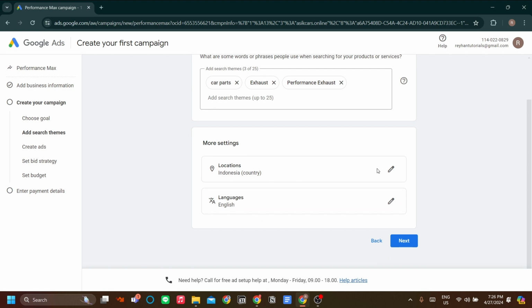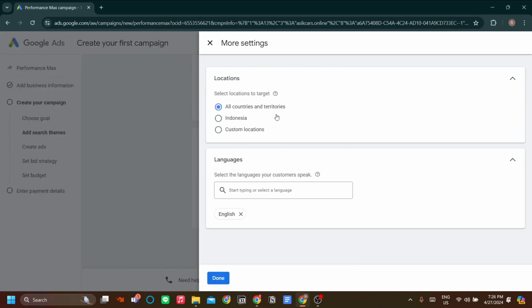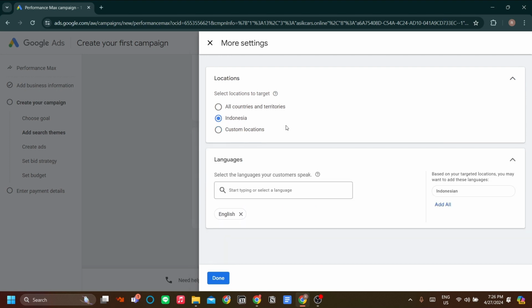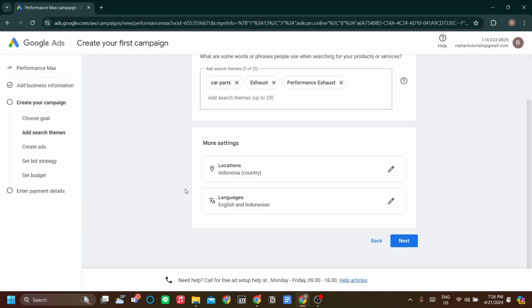Now, the locations here, I'm just going to use my home country because I do not recommend you do all countries and territories, because you will be targeting a specific audience, and the audience and their search indexes vary a lot across languages and countries. That is why I think you need to specify a specific location. Or you can at least add a continent or a zip code, even if you want it to be narrowed down a little bit. In this case, I'm just going to use my home country as my location. My language will be English, and I will add my country's language for that. Okay, so done. There will be my first settings.